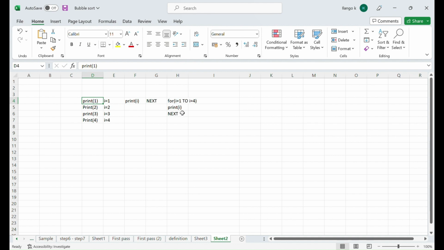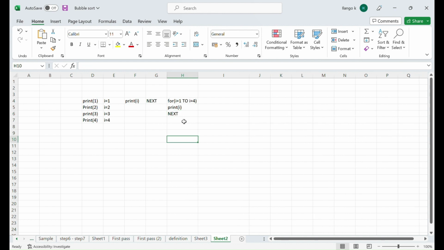So it will start with the value 1, it will come inside the loop, print the value of I, and go to the next value of I, and it will come here. It will check whether it has reached the end. We haven't reached the end. So again it will print, increment the value to next value, and it will again check if we have reached the end.